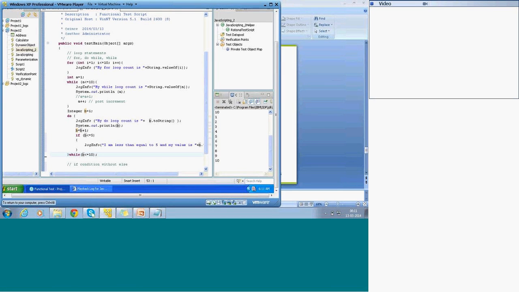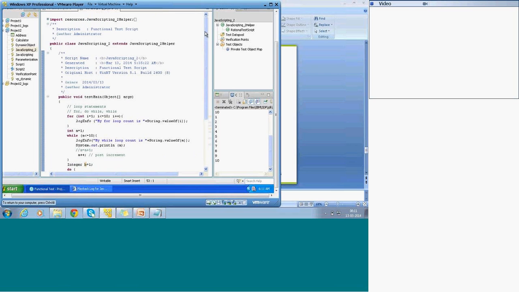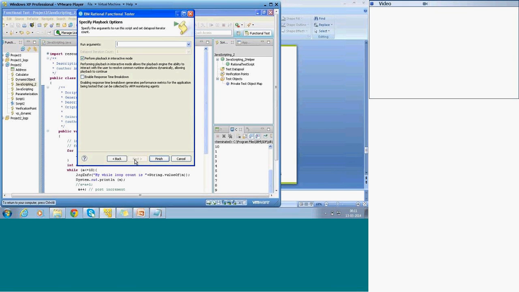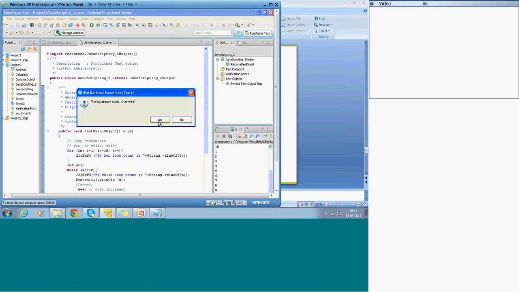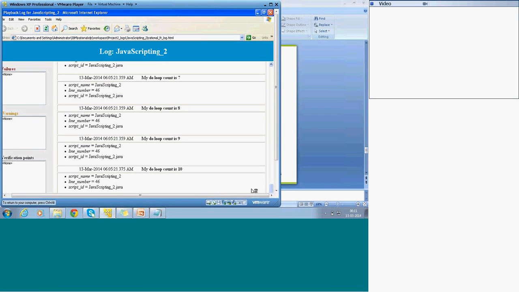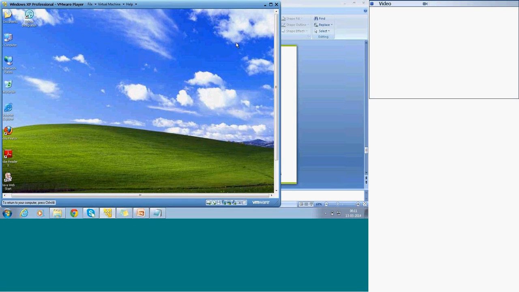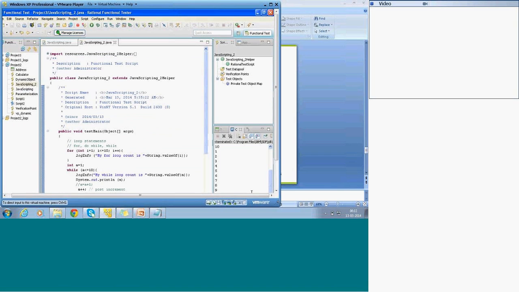Under such conditions, we can use the if condition statement. So that's perfect. Let me run the script. So yes, completed the run.